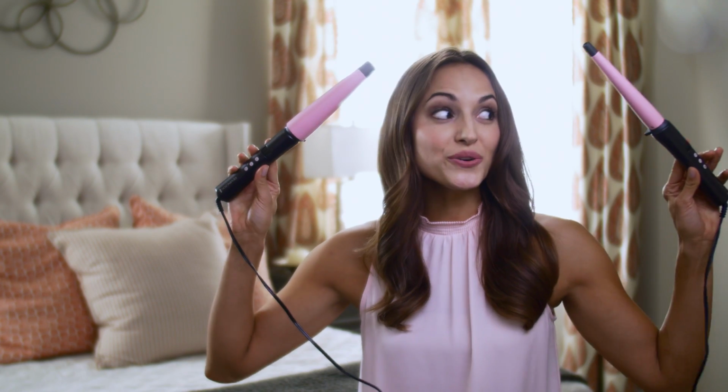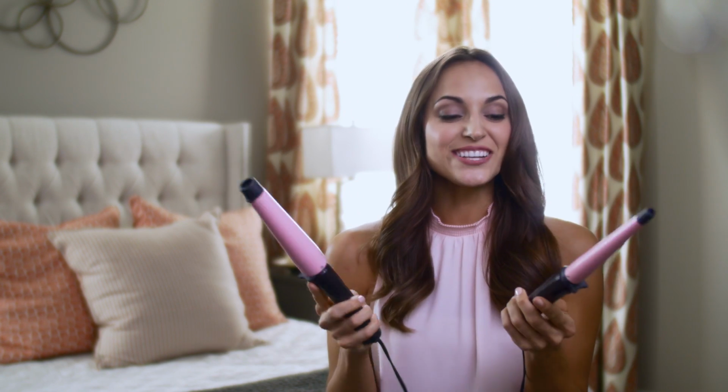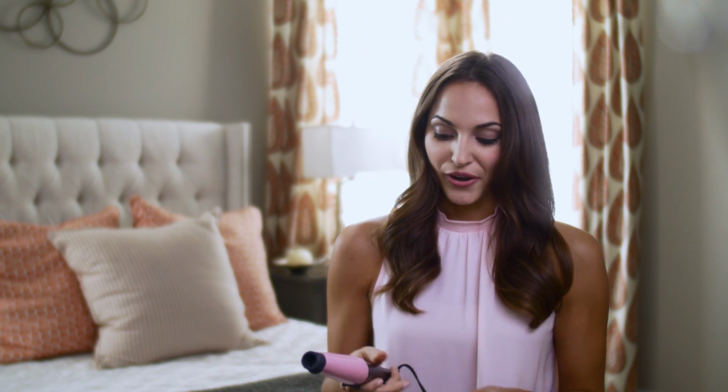Guys, Maria Montgomery here, and I'm here to tell you about one of my new favorite tools ever, and it is by Remington, and look how cute they are. These are the awesome new ceramic pearl wands, and they create a really awesome curl that I can't wait to show you. So here we go.